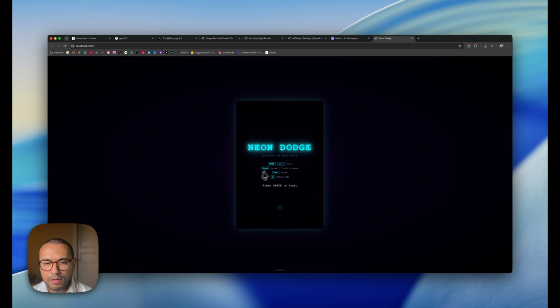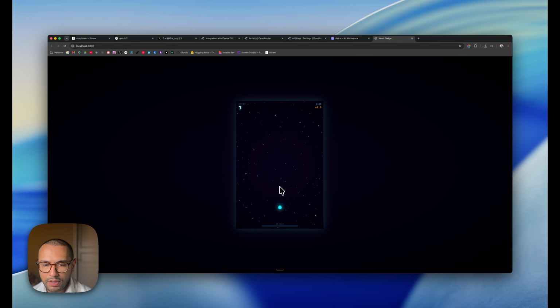So there we go. Looks impressive, first impression. This is really impressive. It says you can use the mouse also. Yeah, this is not bad at all. You can use the keyboard, right, left. Okay, and then there is a score.